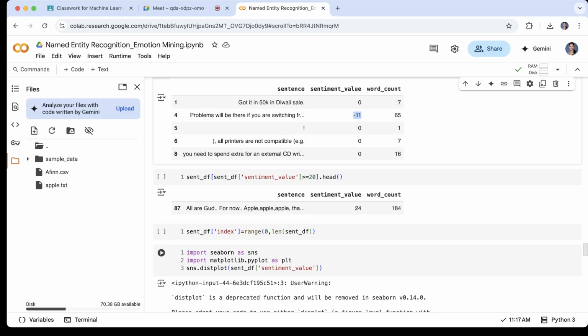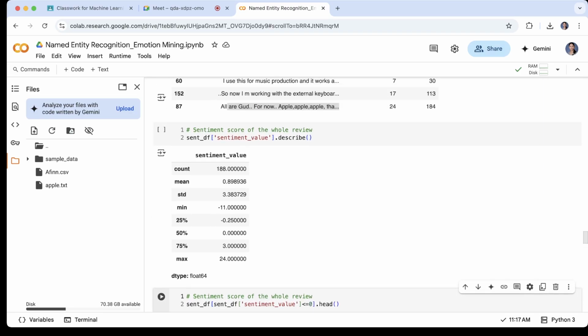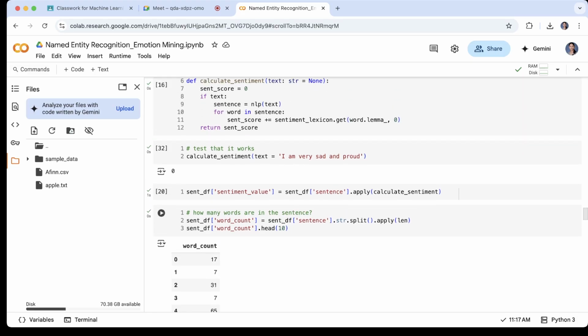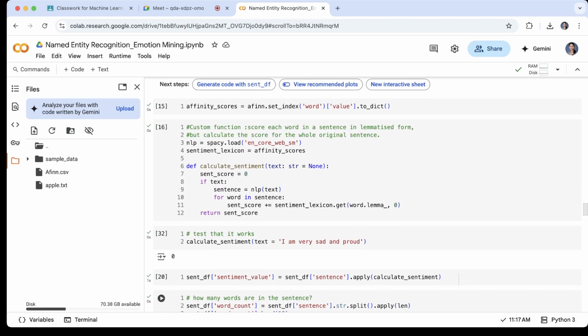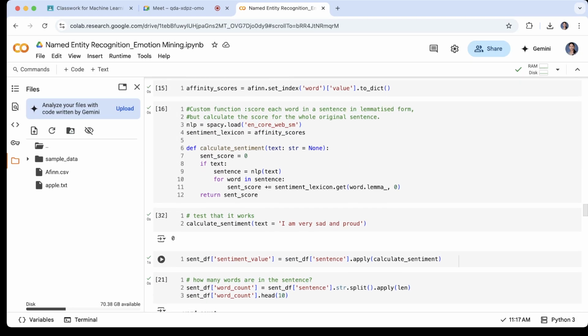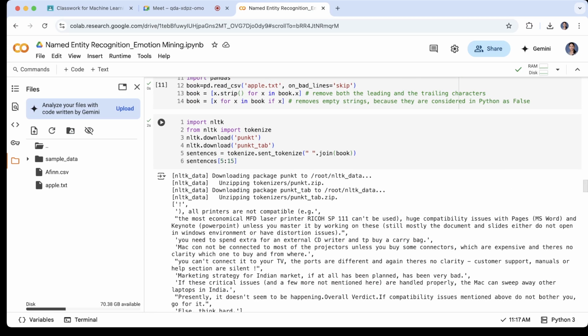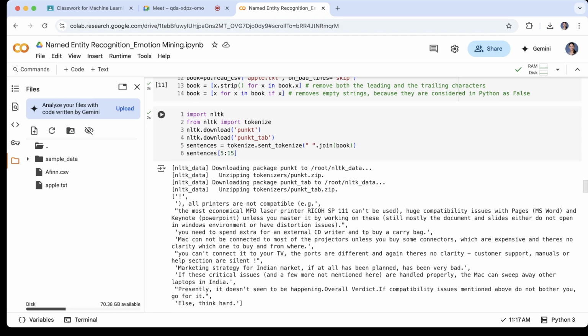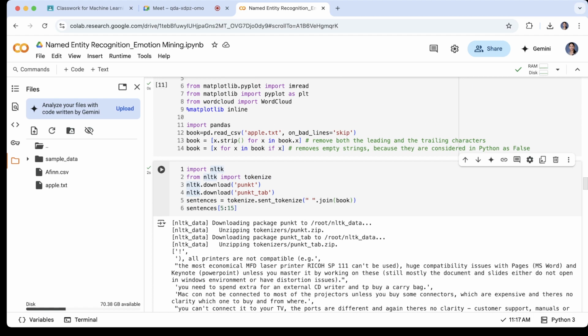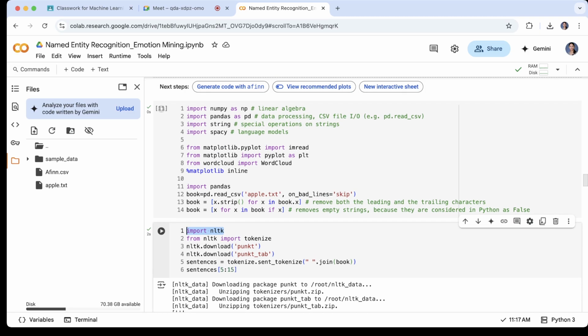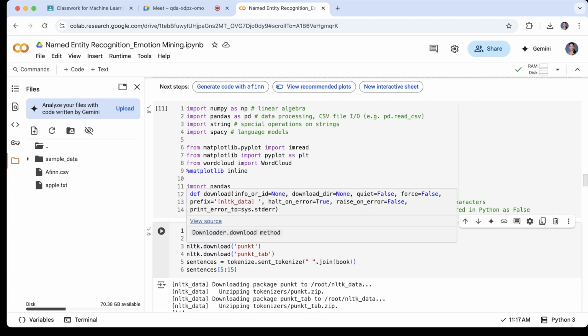NLTK, it's a library. So, it is used for the tokenization, also for the things I have not defined before. You just write import NLTK above this. Write import NLTK.